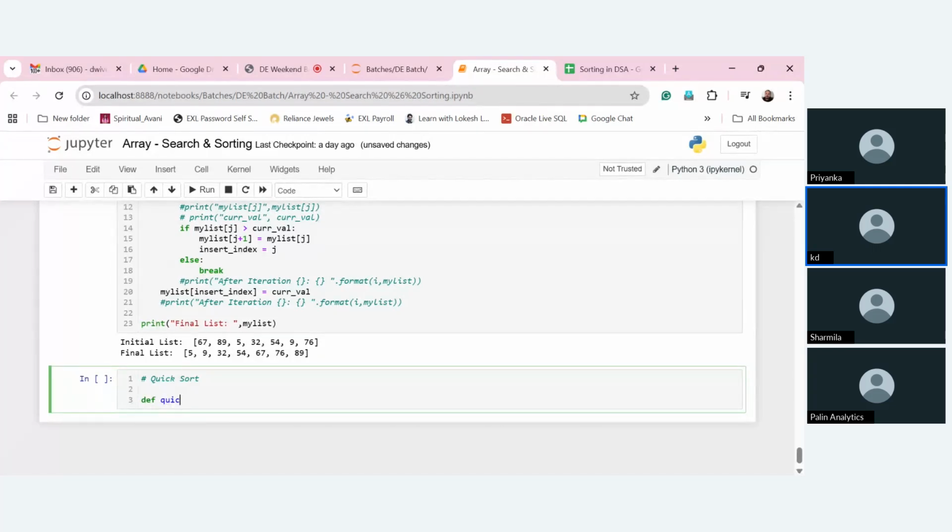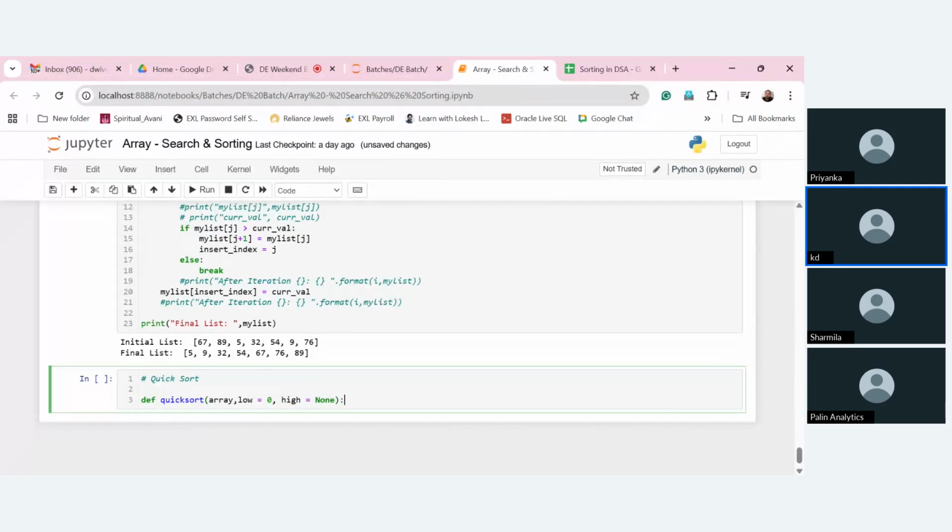First there will be quick sort, in which we are taking an array, where low will start from 0 and high will be None for now.